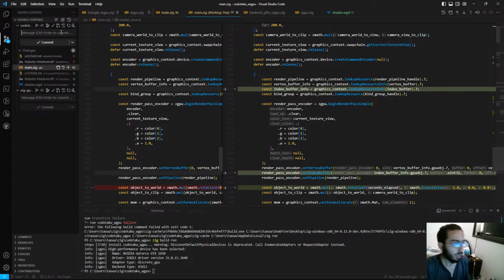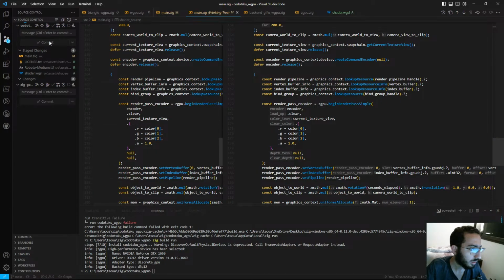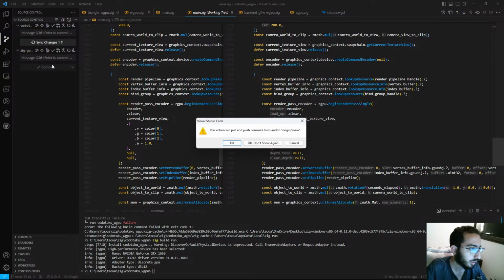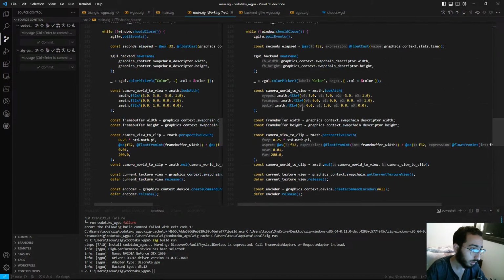But anyway, I'm going to say rotating triangle. I'm just going to commit this into GitHub, stage all changes, commit, and sync changes. Okay, so right now if you check out the GitHub repo, you're going to find the changes that we have done today.